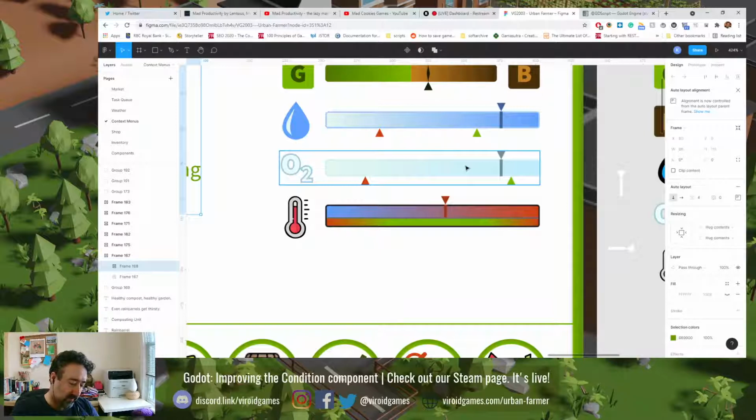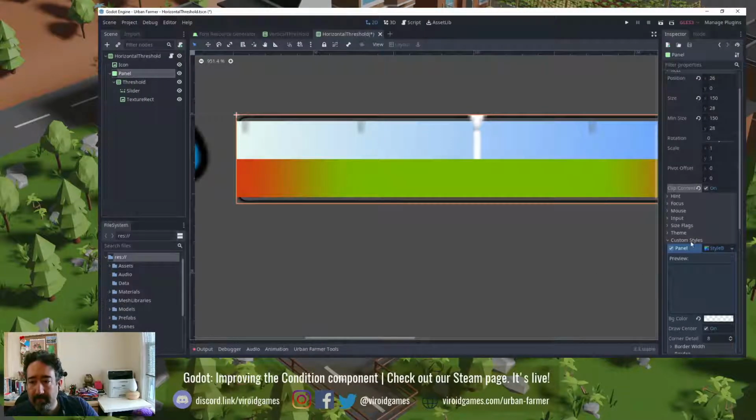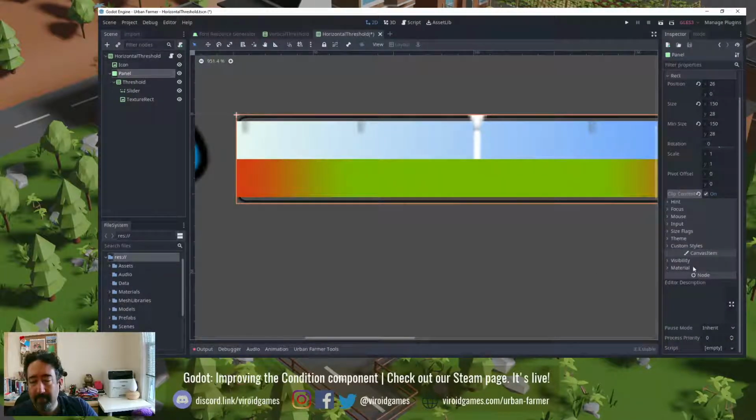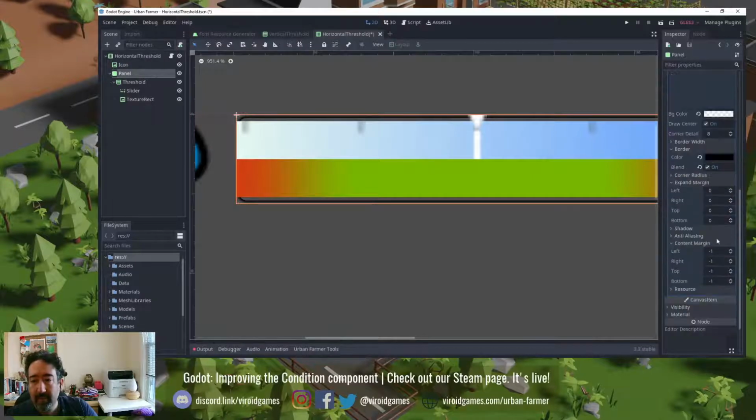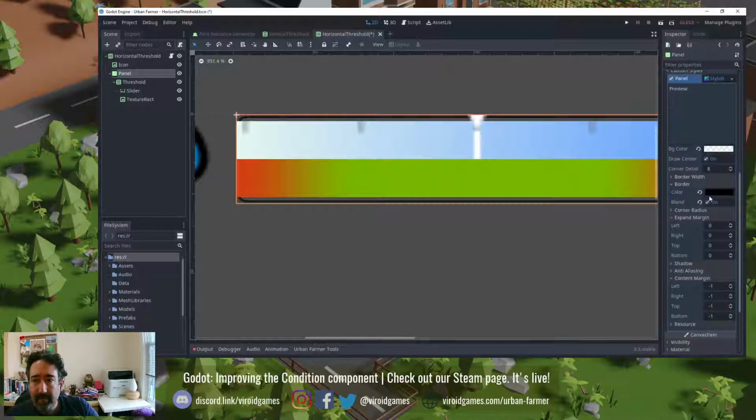The situation was simple, but I think it still involved panels. It had something to do with this area, except I think it also had a texture.